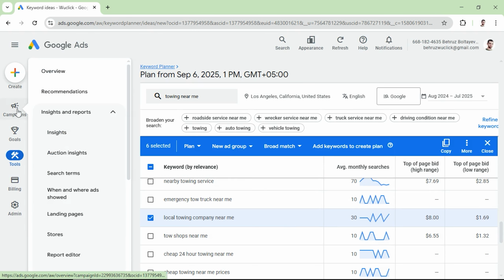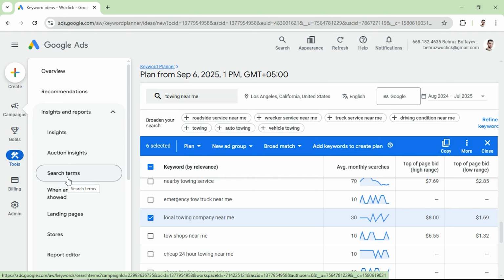And another way would be by going to the campaign section and going to the insights and reports, and you can go to the search terms report and you can find keywords which have converted in the past, but they've generated lower cost per click limits. So you can add those kind of keywords as a target keyword if they haven't been added already. So this is also one of the best ways to add those kind of keywords because they have already proven themselves that they are good keywords to add. But for search terms report, you may not have enough number of keywords which you haven't added already.